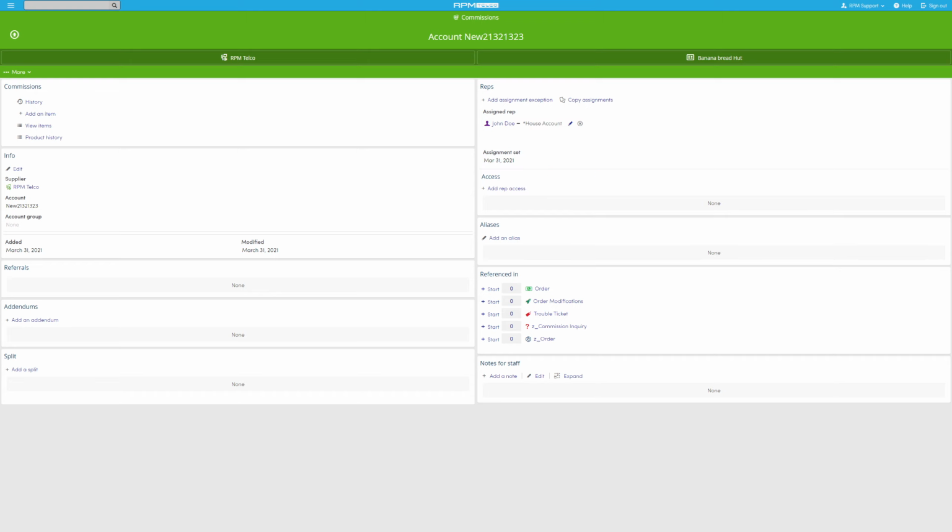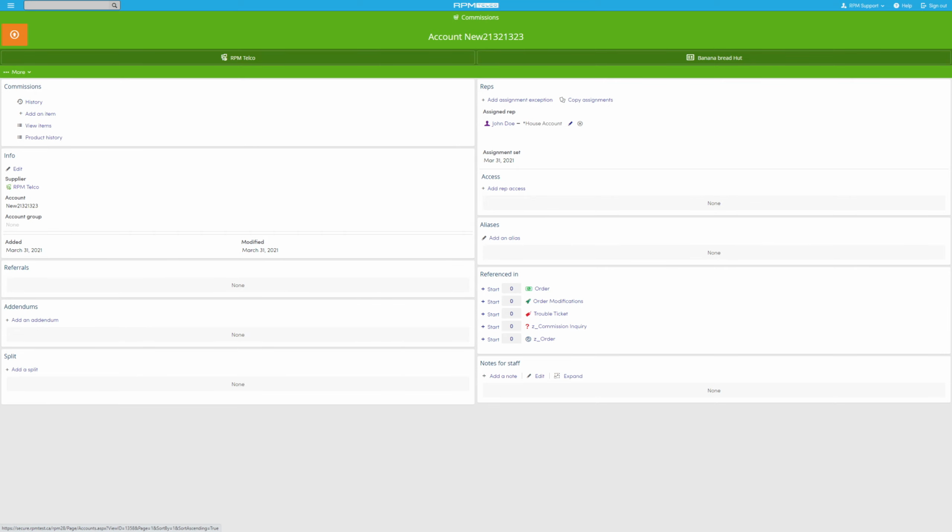So now I can also go a step further and show you some more layers to this feature. We can load them by going to import data, showing it after the warnings appear, and then dealing with them then. But we also have the ability to preload these assigned reps by going to the account number and then selecting the assigned rep from here.